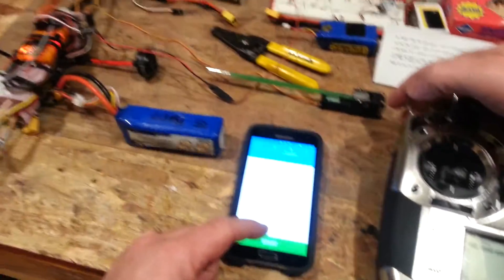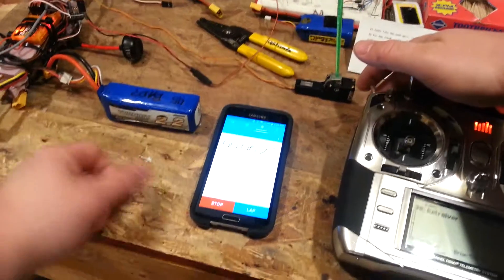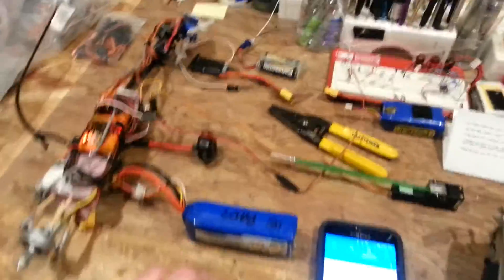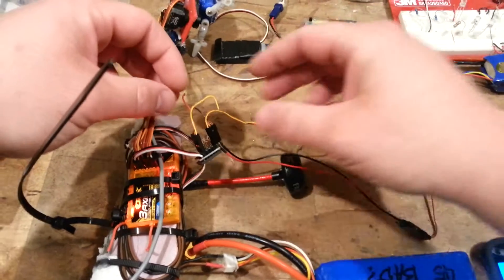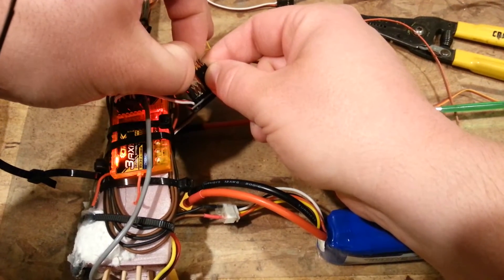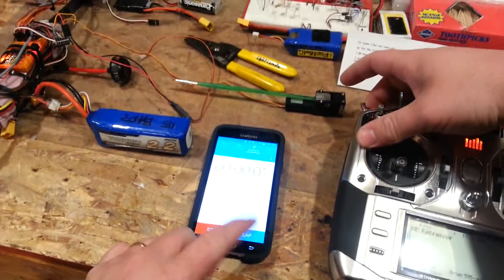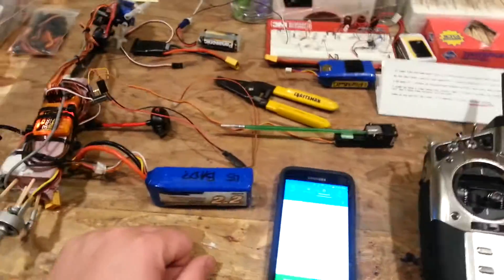Let's get a really good test this time. We'll start from down, go up and then back down. That took 9 seconds, though I had to toggle it a couple times. Now let's go right into the receiver voltage of the host receiver — it's very quick, about 3.5 seconds. So as you can see, you can run these things slower if you don't mind wasting a ton of time and effort.